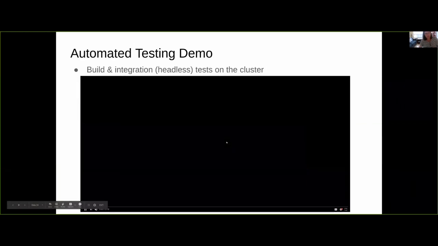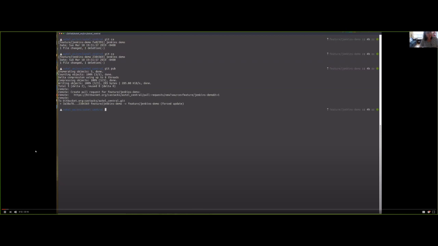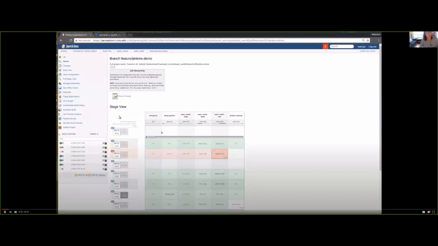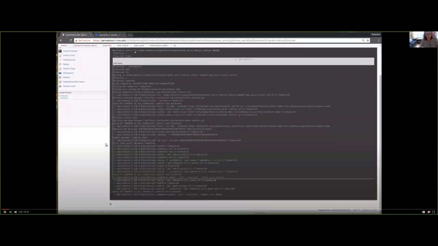Just to show it again, an example of Jenkins running: I make a commit in a repo. Okay, and I push the commit, and then you're going to see the new job get created. I already created this job. You only create it once on your new repo.